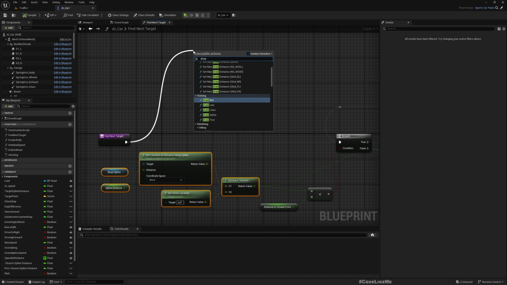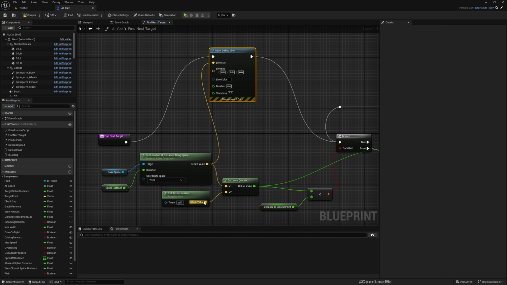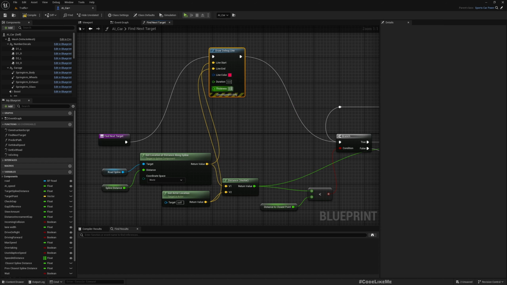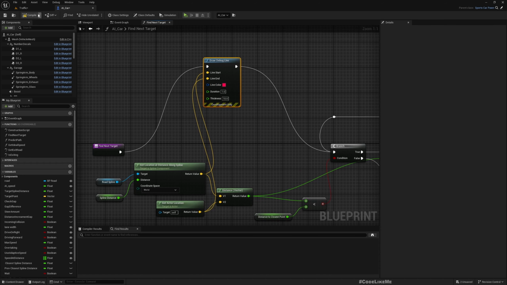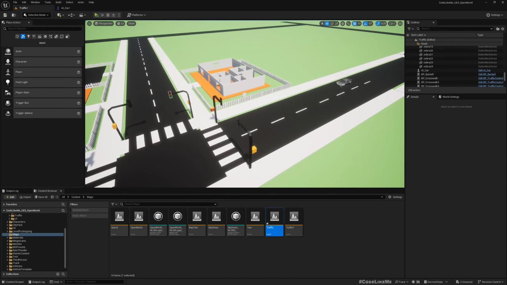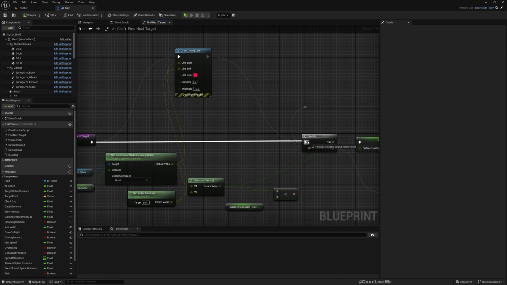So draw debug line, and this should be the start. This should be the end. Color, let's make it something like this so we can see it clearly. Thickness, and duration 1 second. Now if I play, oh wait, that doesn't make sense. No, this is not where we should render.